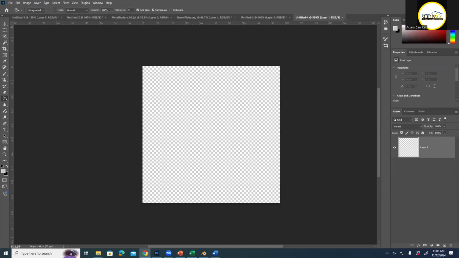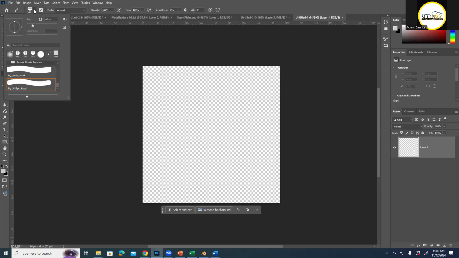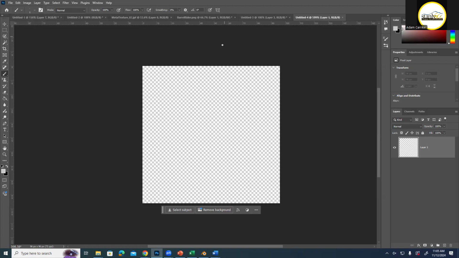So what I want is to make one of these diamond shapes. There's a lot of ways to do that. You could grab a brush, pick your round brush, make it really small, and actually paint your diamond shape and color it in. You could do that, right? I don't want to do that.